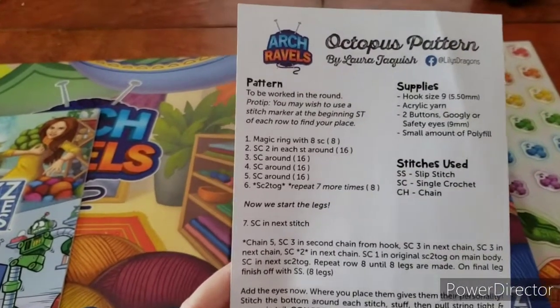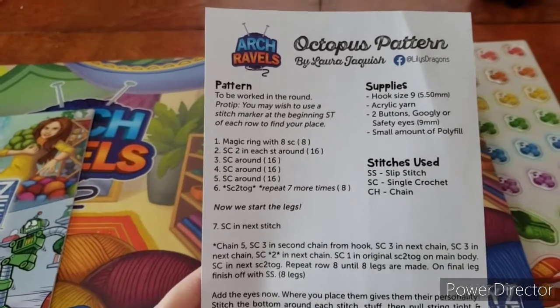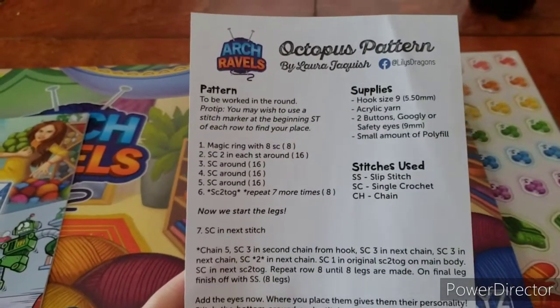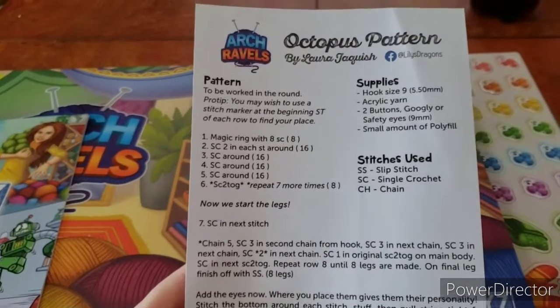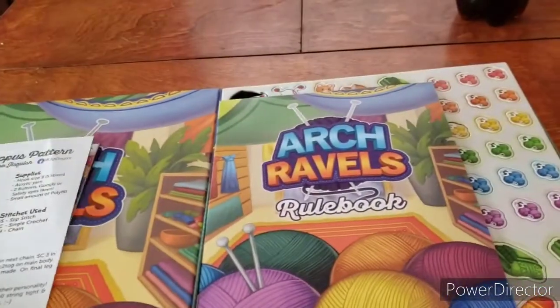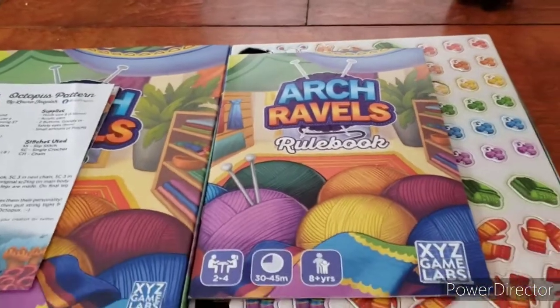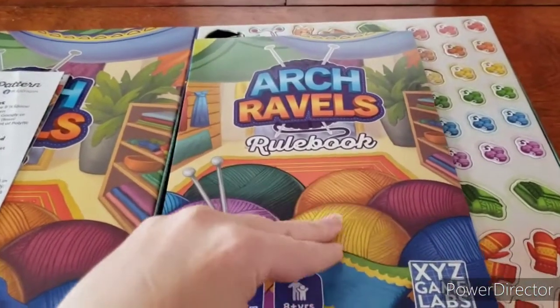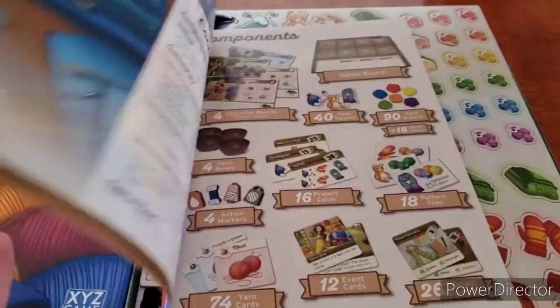If you are a beginner crocheter and are interested in amigurumi, which is like making the little dolls, this would be a very easy pattern for you to follow. But that's cool that they included that. Wow, nice. Okay. I saw another guy opening this box on another video, and he didn't know what that was. That is a crochet pattern for a little doll. Here's our rule book.